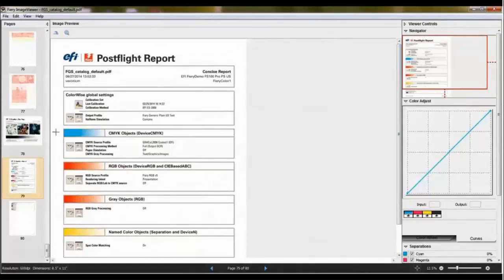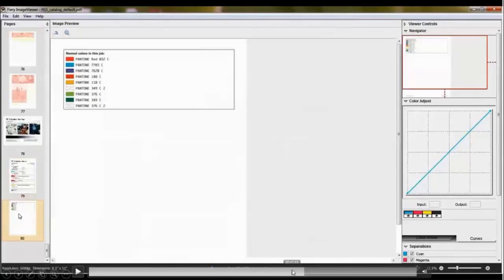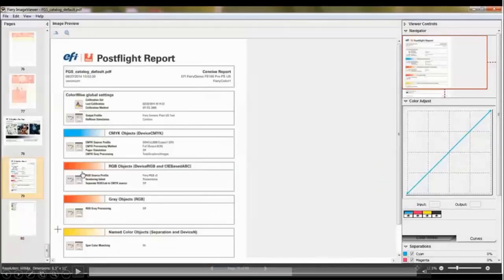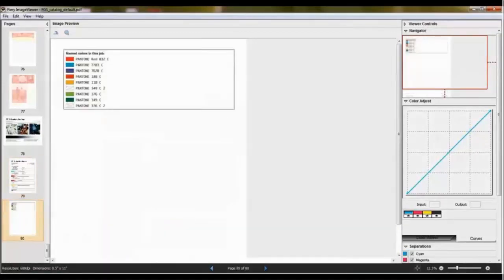If we go to page number 2 now, I'm sorry, it'll identify the CMYK objects as cyan, RGB elements as red, and spot colors as yellow. And then on the second page, we can see all the spot colors that were found throughout the document. Spot colors that were not found in the RIP's color library are identified with an X through the box. All the other colors have the spot color in the box next to the color name.